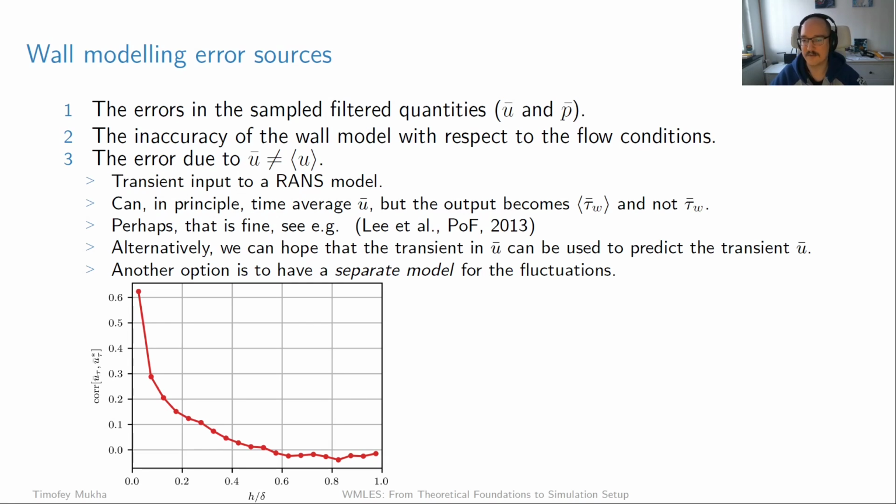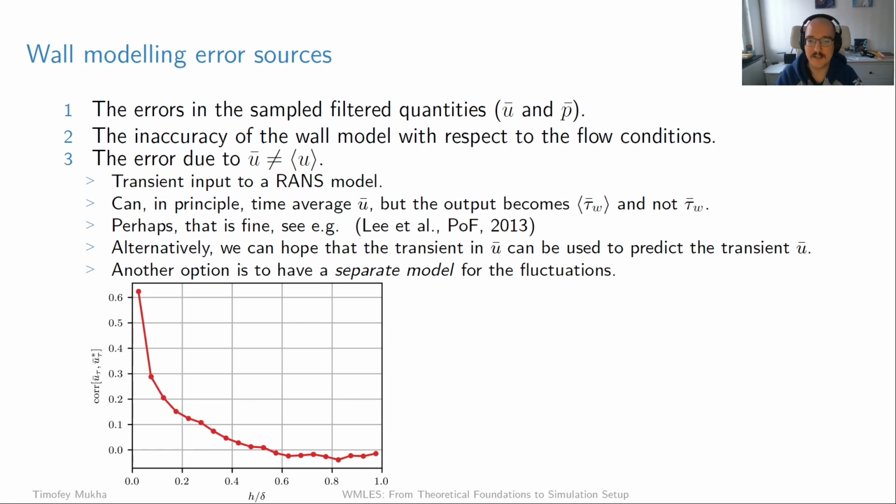We've discussed that when it comes to PDE wall stress models, you get these resolved turbulent stresses in the RANS model, which leads to problems. But whatever model you take, this manifests itself in some way. So one way to get rid of this is to just average U before we input it into the wall model. That's a straightforward strategy that has been used by some.